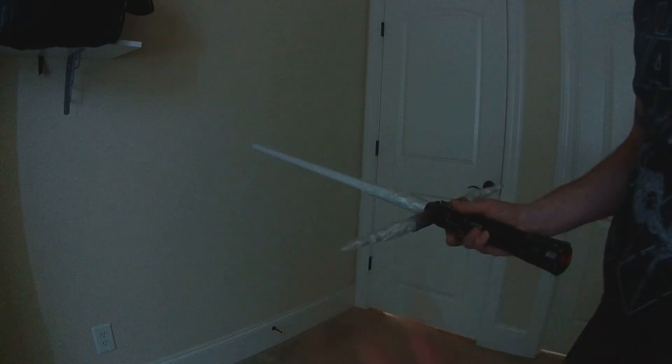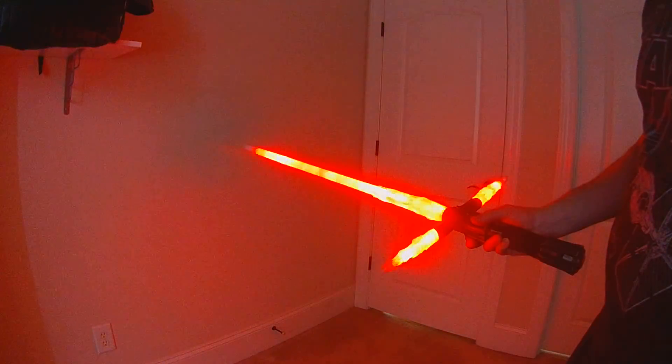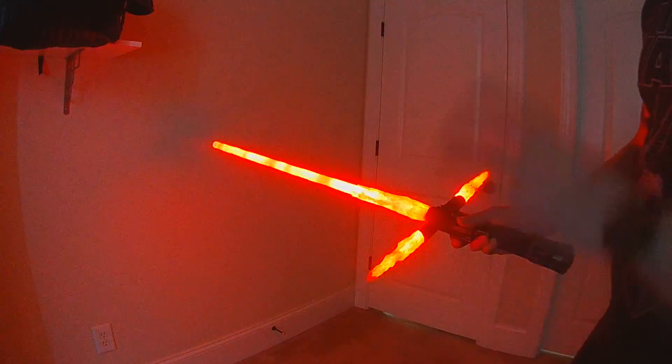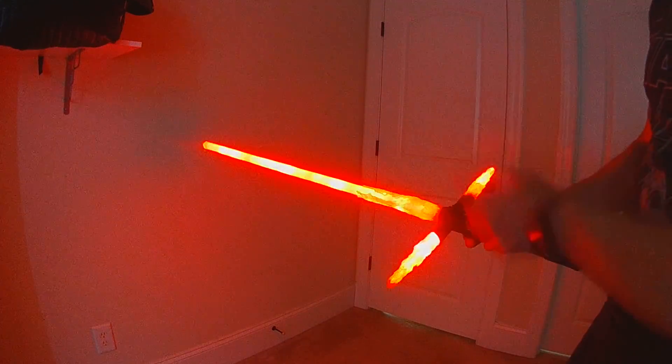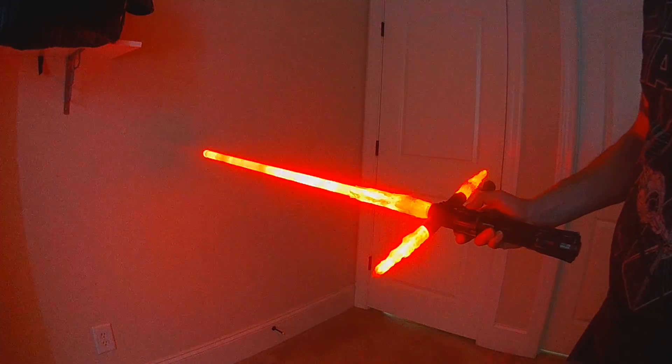And I missed force — there are so many features, it's almost impossible to track. While your blade is on, if you want to do your force effect, we do have the new actual visual force effects in the library as well. To trigger it, hold and release your power button while it's on.